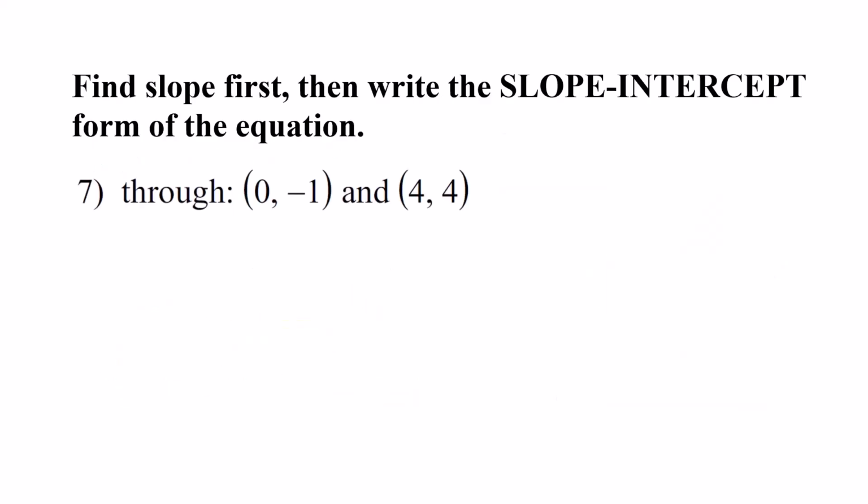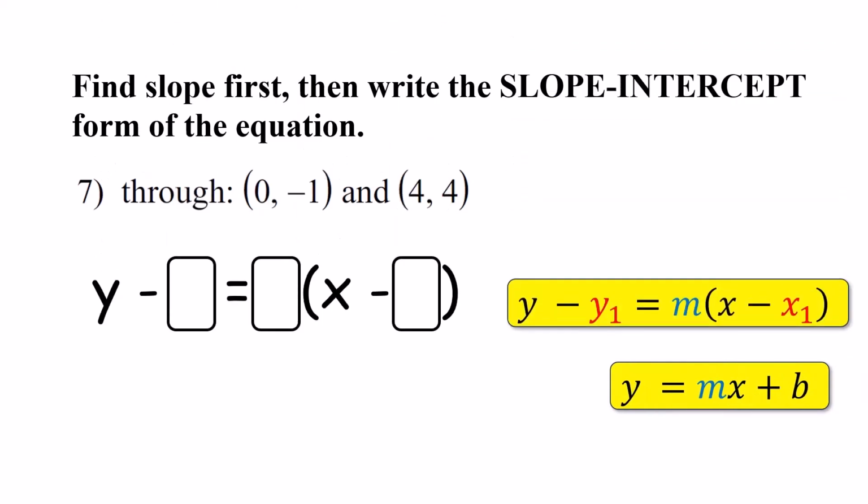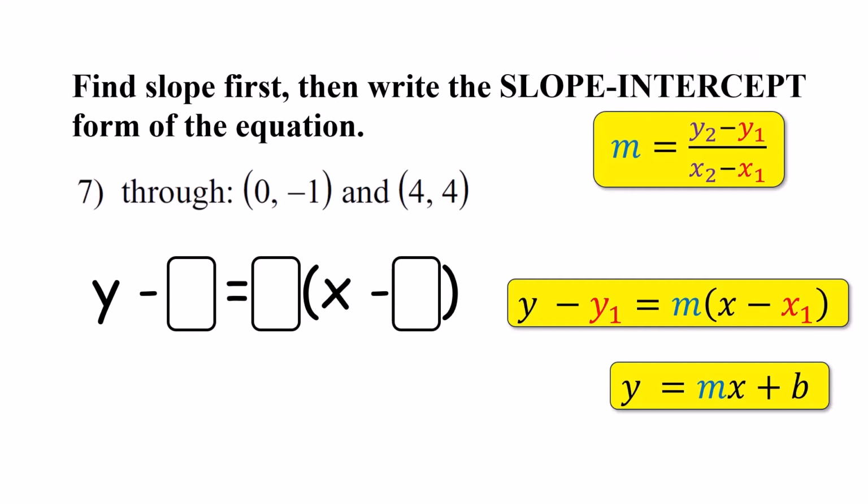For this one, I want a final answer in slope-intercept form, but the only thing I have here are 2 points. Well, this is what slope-intercept form looks like. And in order to get started, we use the point-slope form. So we can assemble all the parts and come up with some kind of an equation. But if you notice, we're missing a slope. There's the slope equation, and we need to find the slope between these 2 points again.